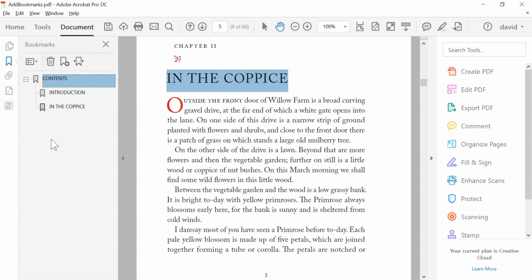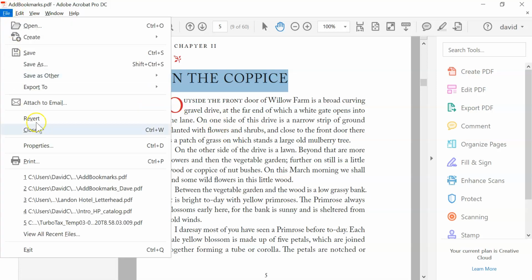Now the last thing I want to show you here with bookmarks is changing what we call your initial view. Your initial view is basically when somebody opens up this file, I want them to be able to see the bookmarks. I want them to be able to see it open and ready to go. Because when I opened up mine, it wasn't there, and that could be really frustrating for people. It's going to save you a lot of phone calls. So where do we go for that?